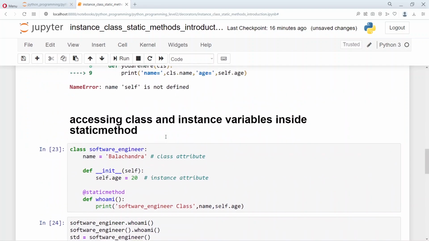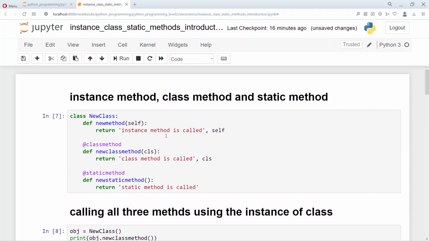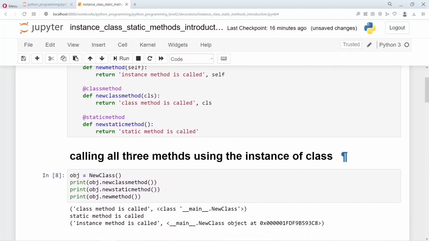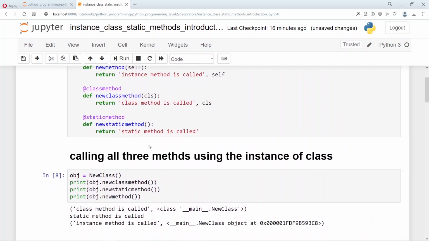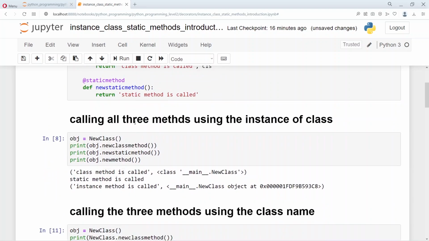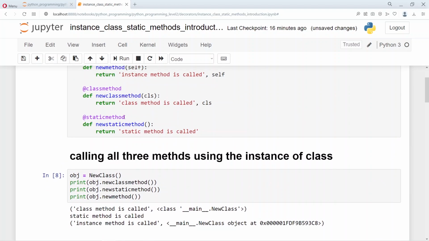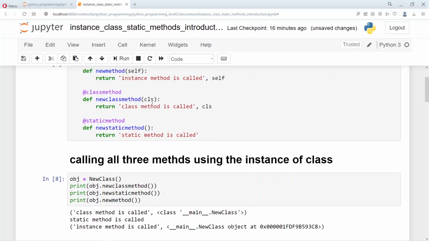Just to summarize, we have three types of functions: the new method, which is an instance method; class method, which is a class method; and a new static method, which is a static method. You can call all the three using the object reference or the class reference. And as far as the class method is concerned, it implicitly receives the reference to the class.